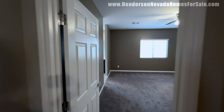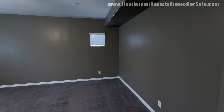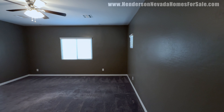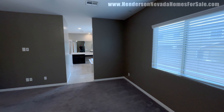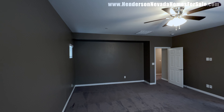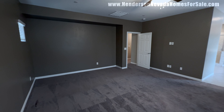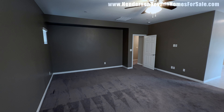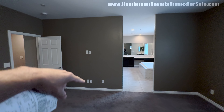That brings us into the primary bedroom — very large. It's listed as 18 by 11 but it seems way bigger than 11 across, more like 13 or 14. Three windows looking in here, ceiling fan, plenty of light. The walls are kind of a darker brown with a bit of tan. Your entertainment wall is going to be over here; they do have that Smurf tube in the wall for cable management with a couple plugs there.